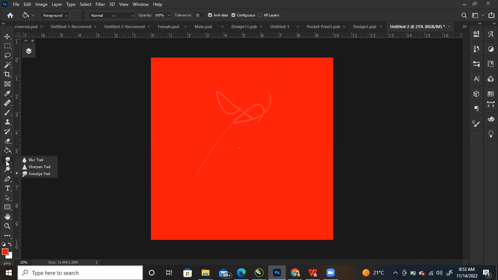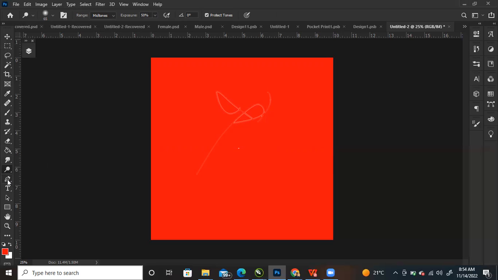Then we have the blur tool here. I told you about blur, how we use it to blur images and objects we are working on. And the opposite of blur is sharpen. When something is blurred, you want to sharpen it so it can be clear enough. Use this. And we have smudge as well. So here we have the dodge and burn tool. I told you about this dodge and burn. This is actually used in enhancing the darker side of a picture and the brighter side of a picture, so it can be more realistic. We use it in photo editing as well and photo enhancement.